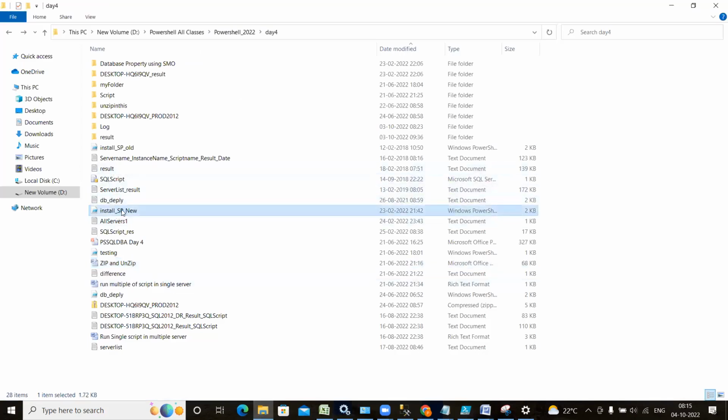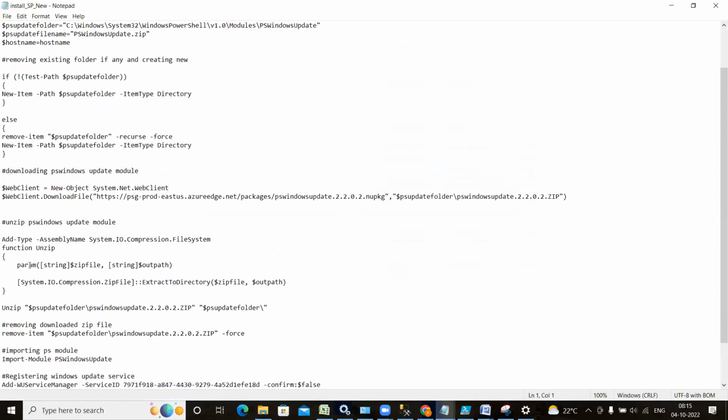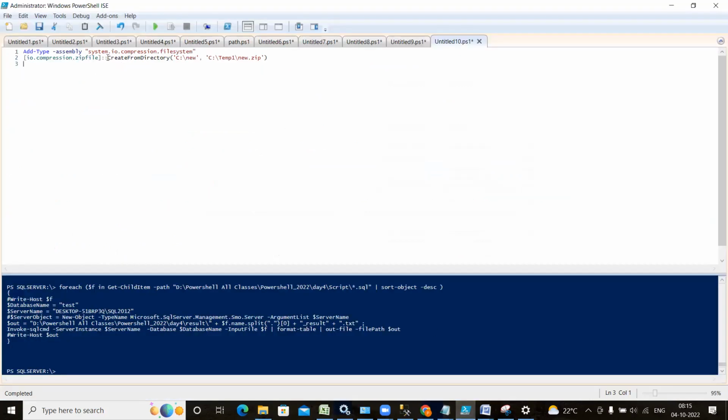If you go to the install new, I have shown you, and this is your work to replace this one. You can see here, adding the assembly System.IO.Compression.FileSystem, right? After that I am using this line. Here also it is the same thing only. So this is how it is doing, I'm just adding the assemblies. After adding the assemblies, I am going to run this. Even if this is not required, for your session you can load the assembly.